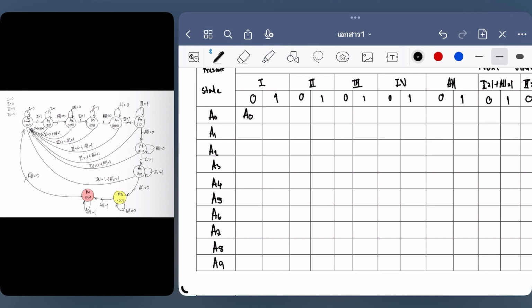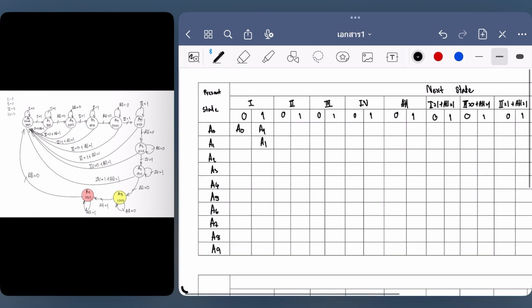And when the first input changes to 1, it will change to state A1. Then consider state A1. When A1 gets 1 equal to 1, it will stay at A1. If it gets the input all equal to 0, it will go to A2.